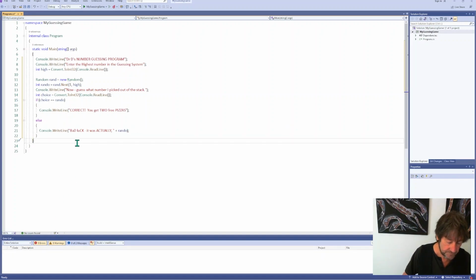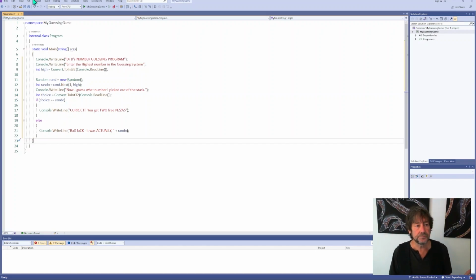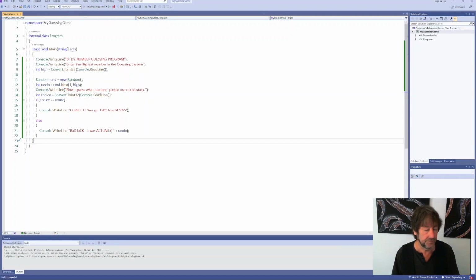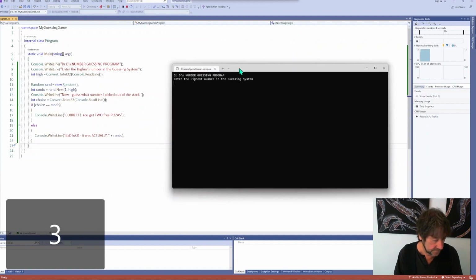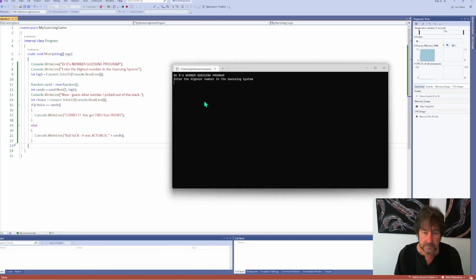So now we've got it written. Obviously, we haven't even saved it yet, but we're saving it now. We're going to run it and see how it goes, and I'll show you. Enter the highest number in the guessing system.